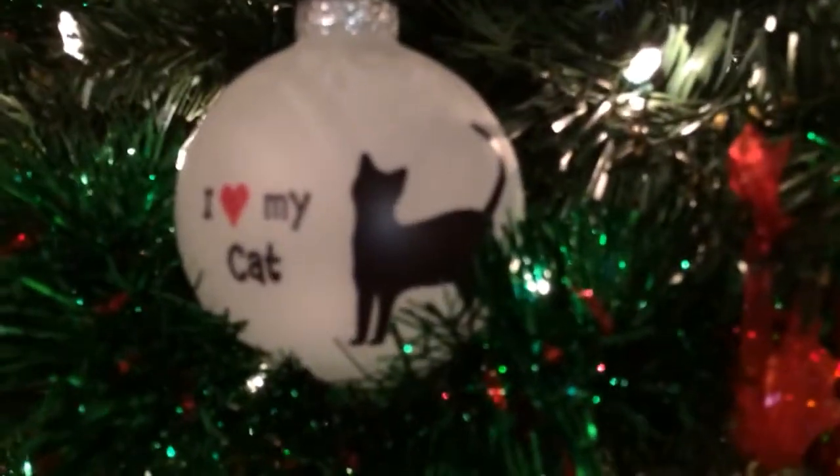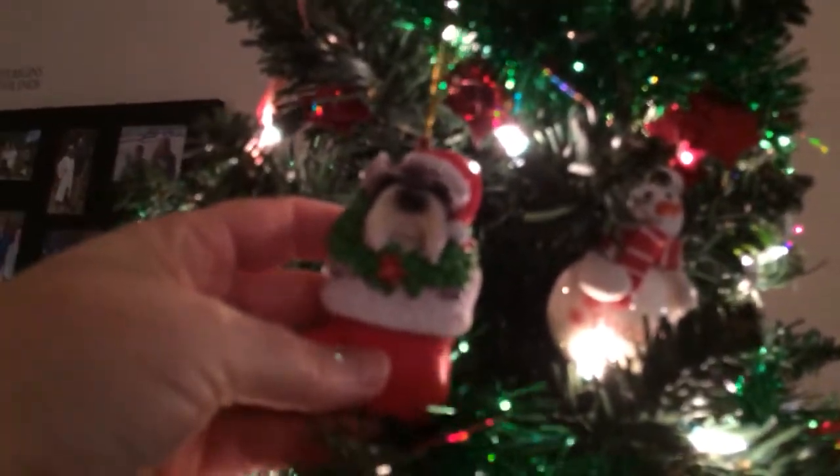I also have one for the kitty — can't forget kitty. Okay, let's see — do I have any more? Oh yeah, up here hiding. Here's another schnauzer stocking. The other one was material, this one's hard. I don't remember where I got that. And I think that's it. See, I have a couple of these frames, and they do not have a picture of my dogs — I'm bad. I hang them up here with the picture they came with. I need to put a picture of my dog in there. And then I got this one this year at Meyer.